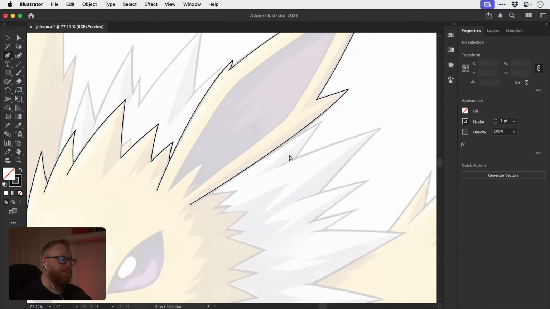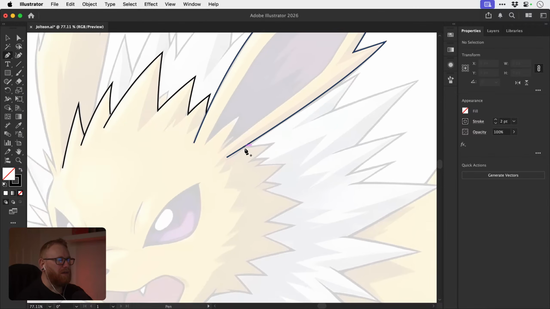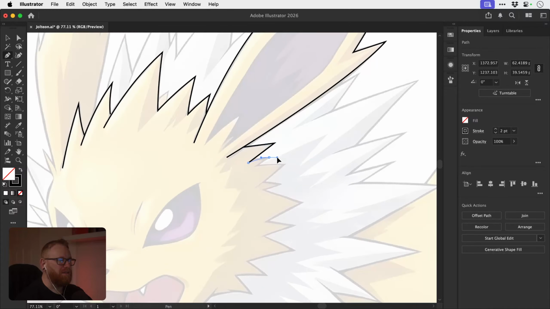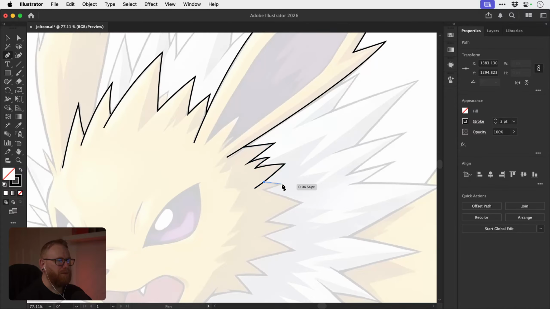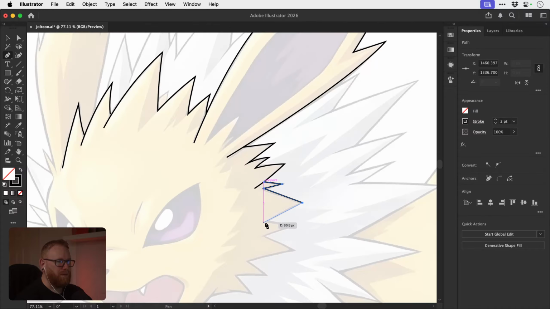Yeah. Let's bump up the stroke weight as well, actually, just so it's a bit easier to see. Right, we'll stick to this bit. So these start to get a little bit spikier in places. There we go. Nice.